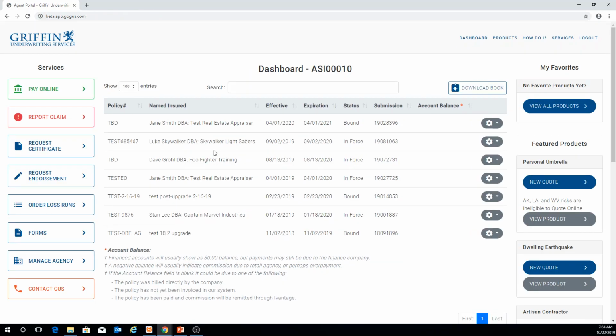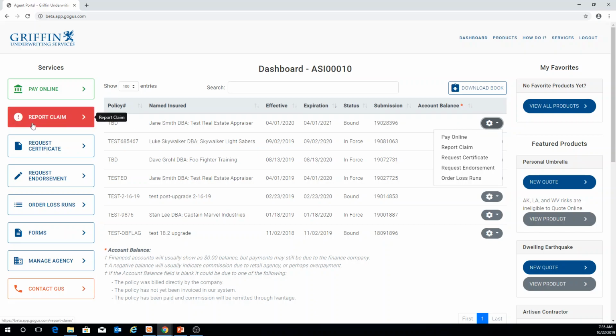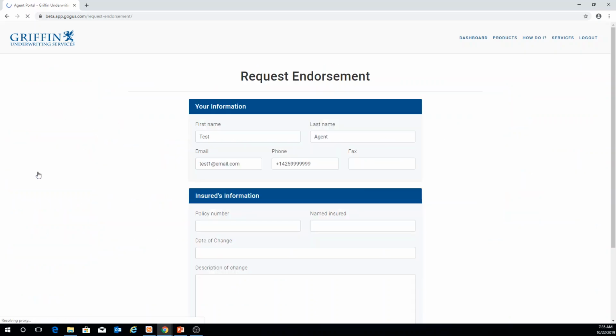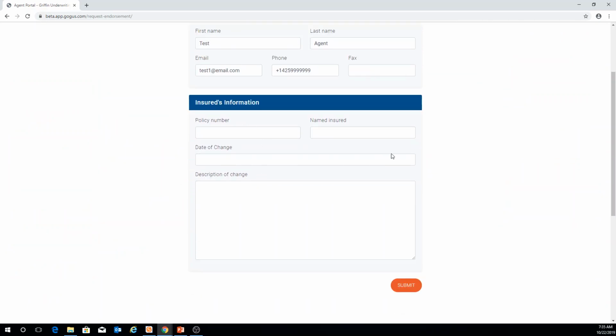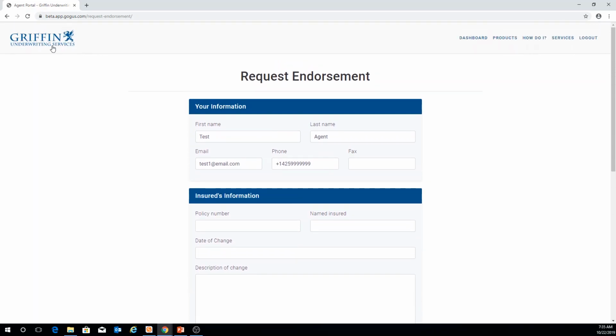To get back to that previous screen, you can just hit dashboard, and that's where you'll end up. So I'll make a quick note just for clarification. If you click on the tiles on the right-hand side and pick a feature, it is specific to that policy line item. If you choose the tiles that are on the left, you're going to have to tell the system which policy you're making reference to. So there's that difference. I hope that's a clear distinction. Correct.